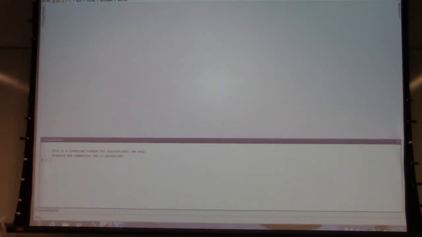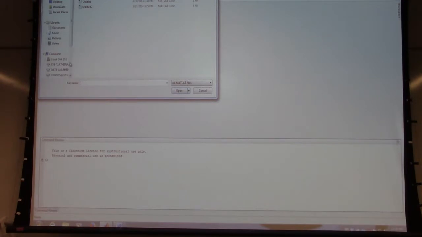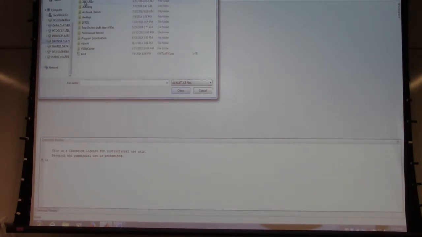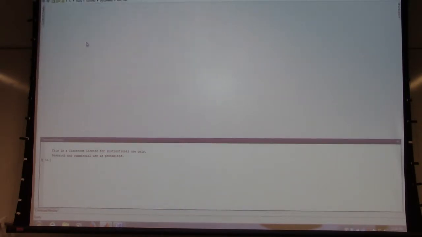Okay, so the primary thing we're going to do today is go through and define the cyclic coordinate descent algorithm. What we're wanting to do, and I have the two-link example that I started on yesterday put together for you, so let me open it up. I spent most of the morning without access to the network drive because for some reason it was not available. So let's see, this is problem number 12.